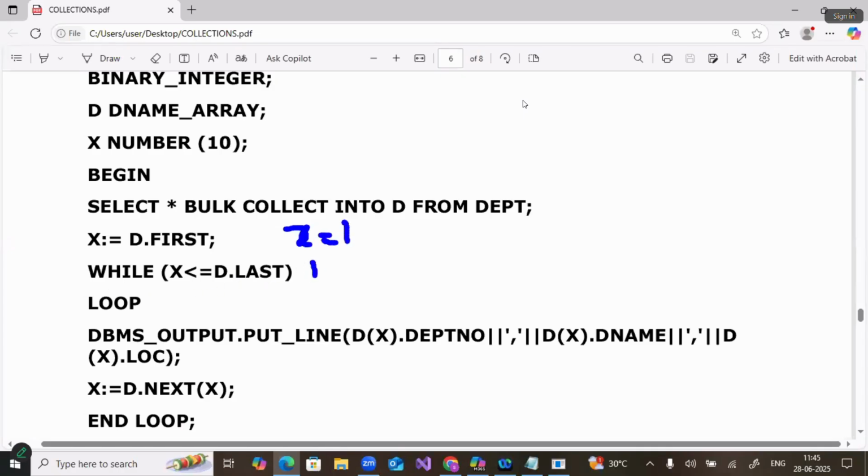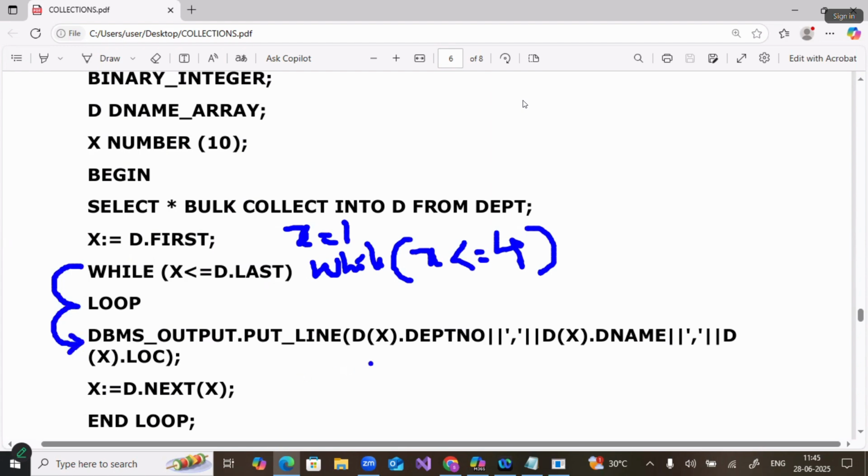Here is the while condition. What is the while condition? While x is less than or equal to d dot last. D dot last means which one? 4. This is the condition. So now x equals 1. 1 is less than or equal to 4. Condition true? Yes, true means go inside the loop and print the value. How to print here? D of x. D of x means what value? D of 1: department number, department name, department location. So D of x dot department number means a row.